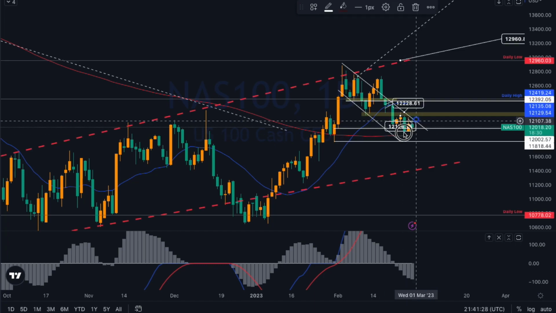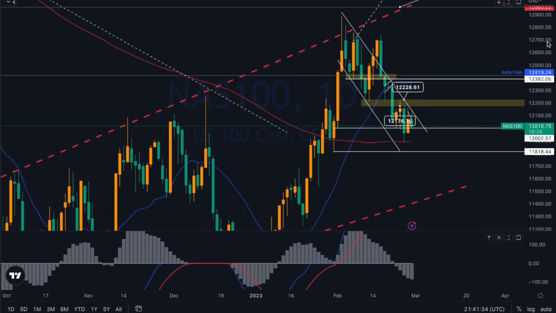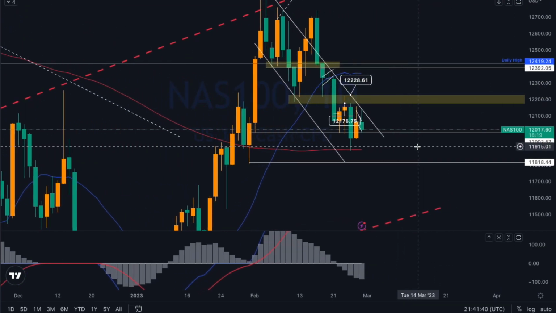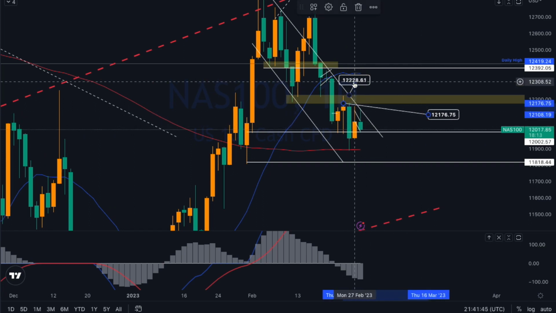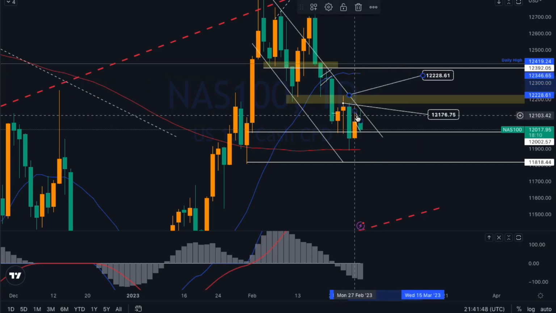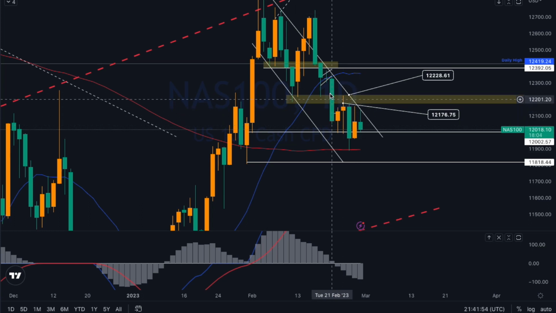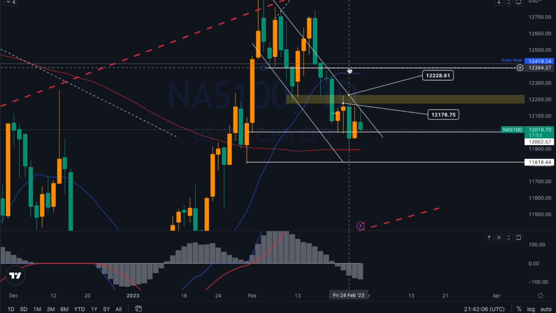So I'm just going to draw a little circle around this. Actually, no, it's not even going to let me do it. But let me just zoom in real quick, and we're going to see exactly what I'm trying to say. Let's move this over here. Let's get rid of these lines over here. I hope this is not too messy, because this chart is beginning to look a bit of a mess right now. So let me just do some cleanup and keep this as clean as I can possibly make it.